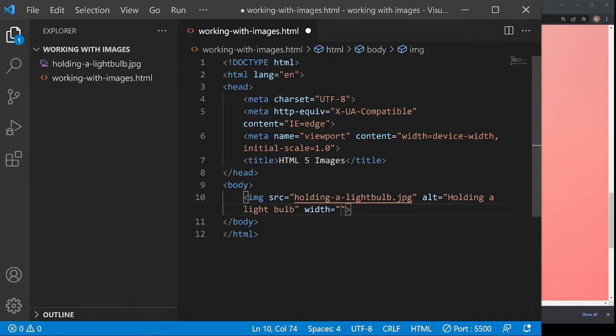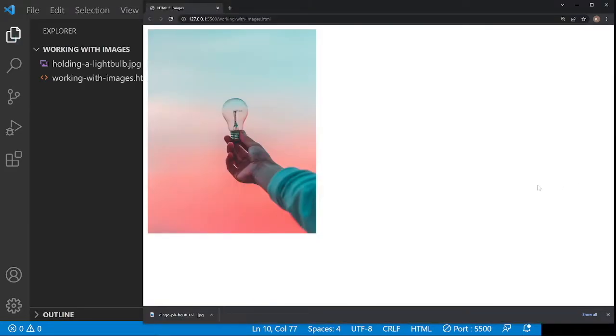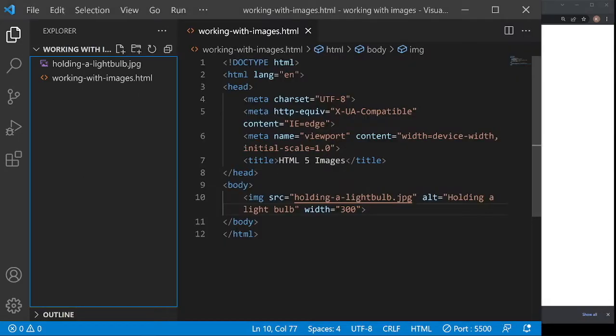So what we can do now is specify this width. Let's just say we want this to be 100 pixels. That'll be too small. 300. Let's have a nice view of our image. Now you see it's 300 pixels wide and it sits nicely on the page, right? So this width attribute is used to set the intrinsic width of the image, the exact width in pixels, how it's going to be on the screen.